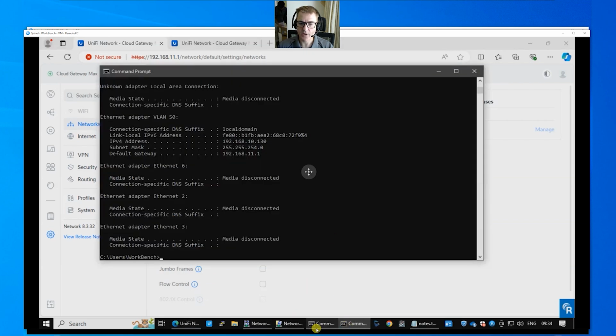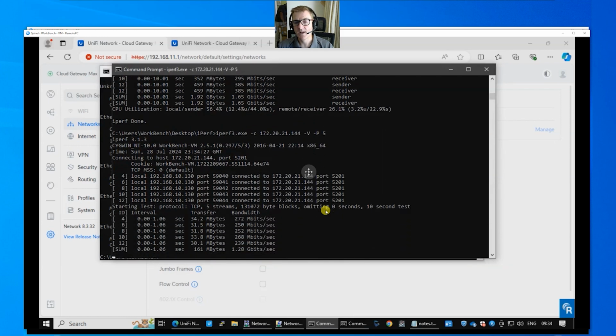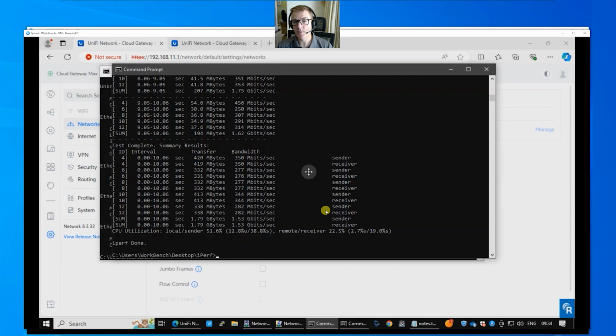So now we've turned that on, we can come back and run our test through. Have we dropped a little bit? 1.2, 1.6, 1.5, 1.7, 1.2, 1.6. So we are again seeing probably a little bit of a drop off of maybe about another 100 megabits a second. We're averaging about 100 megabits difference because we are seeing changes in what we're having to do with monitoring of the packets. That's one of the things we often get asked: what does this perform like, and do we see results change as we turn features on?